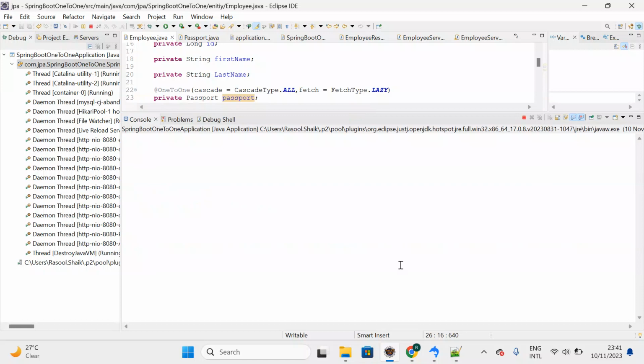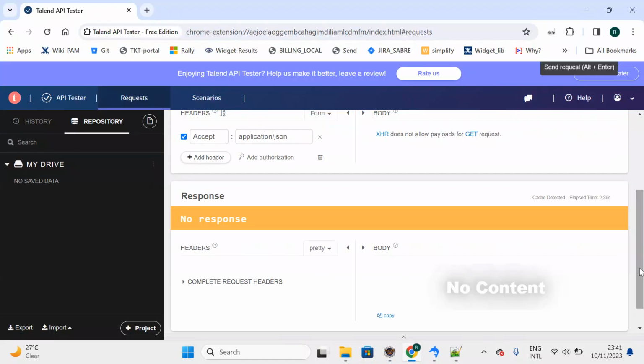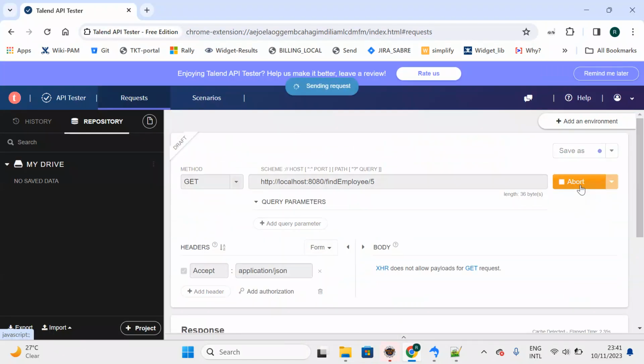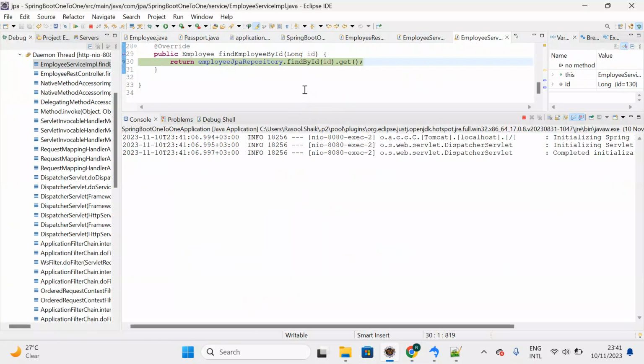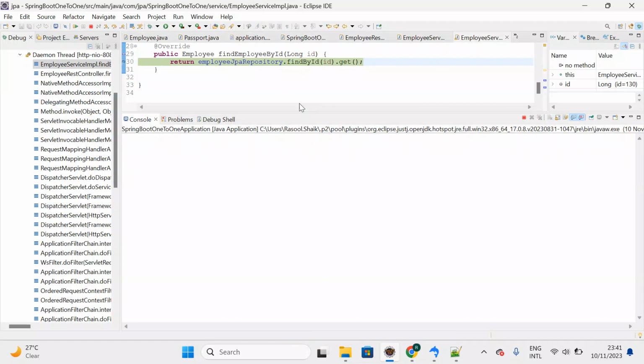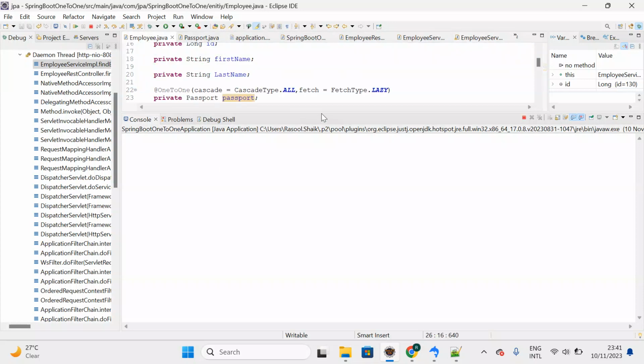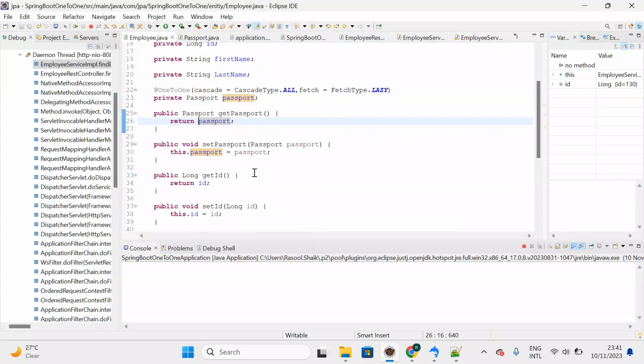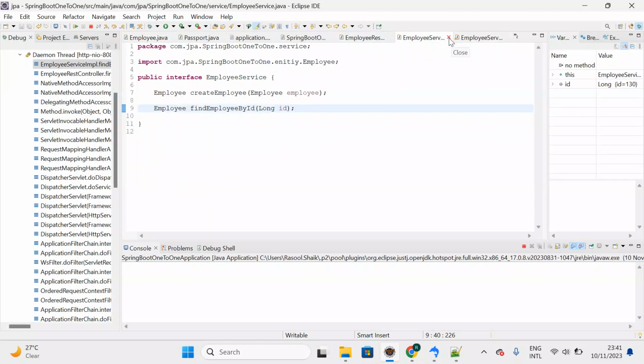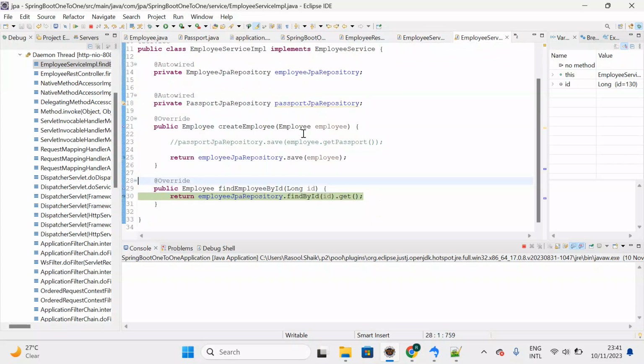Let me send the request. You can see the breakpoint came into the controller, right? Sorry, it came into the service layer. I have put the breakpoint in the service layer. So let me execute it. Before that I want to put a breakpoint in get employee as well, because after executing the service layer, the request will go back to the entity class.